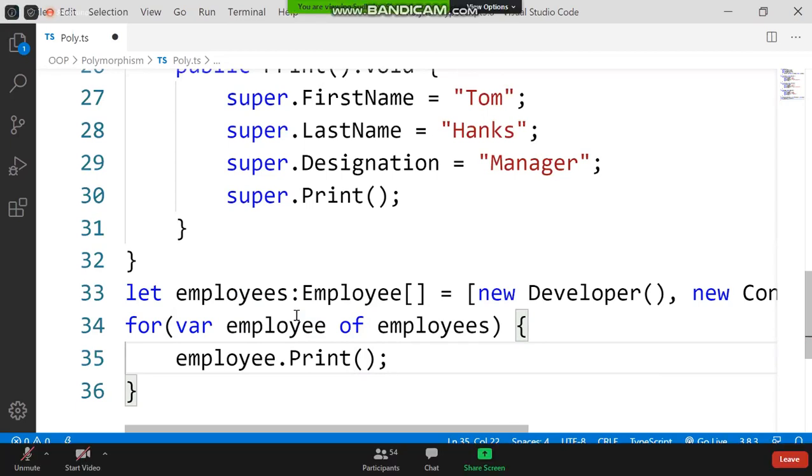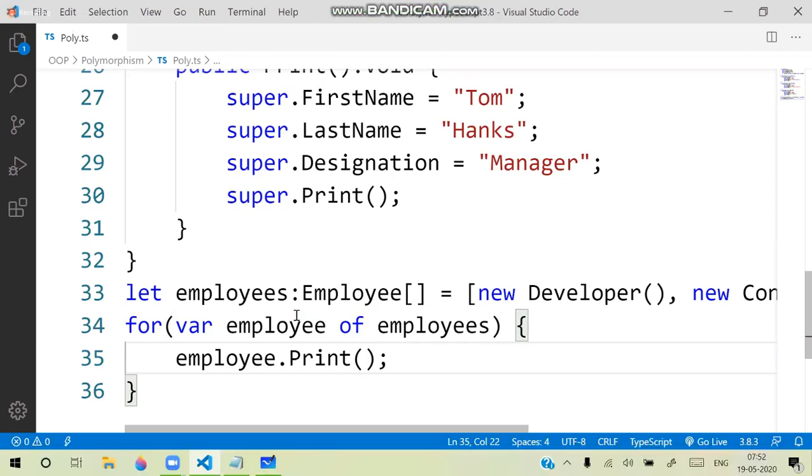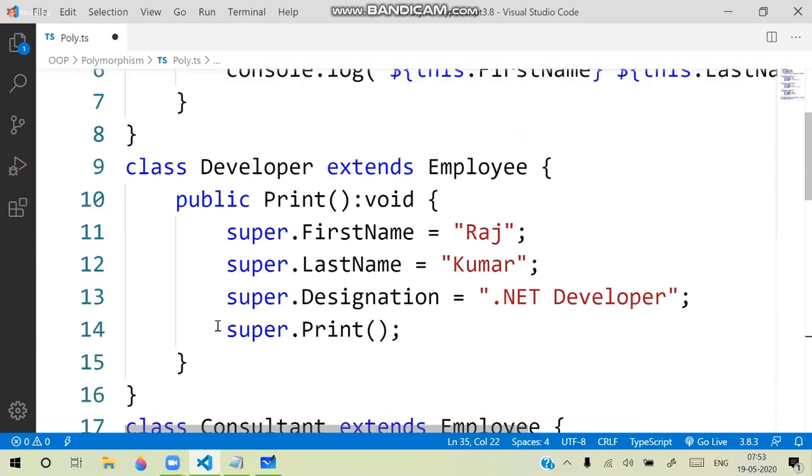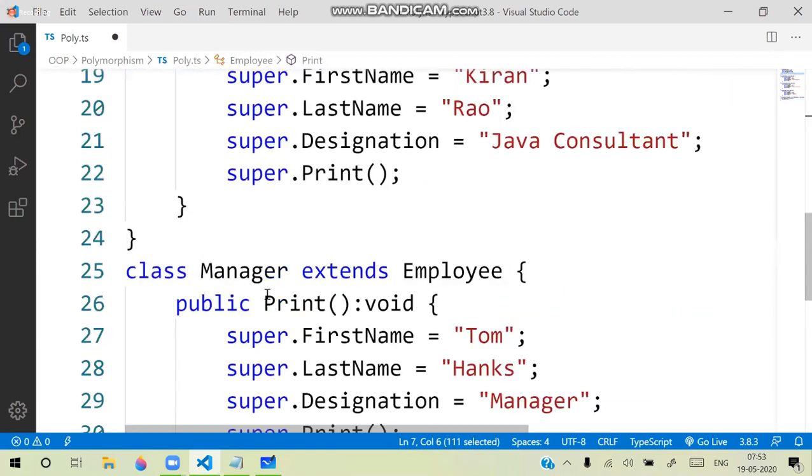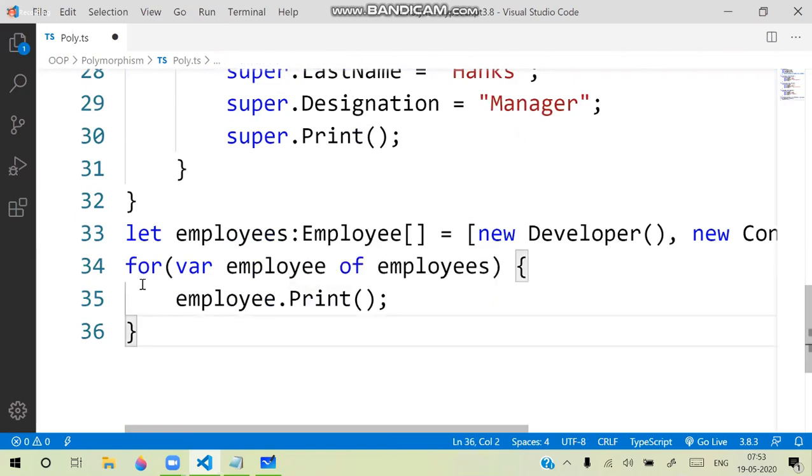That means now one object can work for different types of employees, can handle different types of employees. Because it is an array, from all the employees, we need the print method to print their details. Then I am just using a simple iterator, and by using this iterator, I'm accessing all the details.